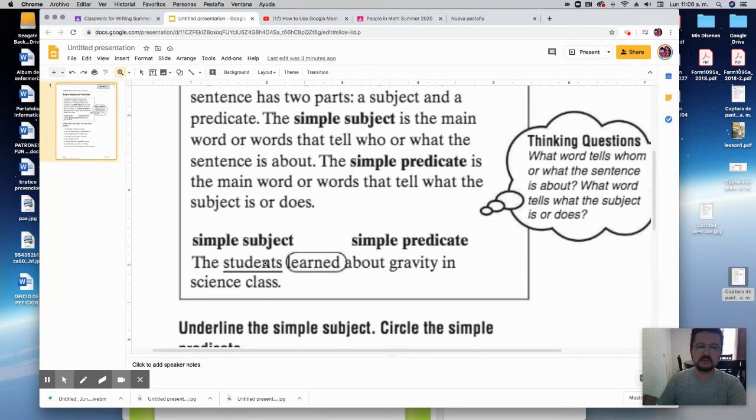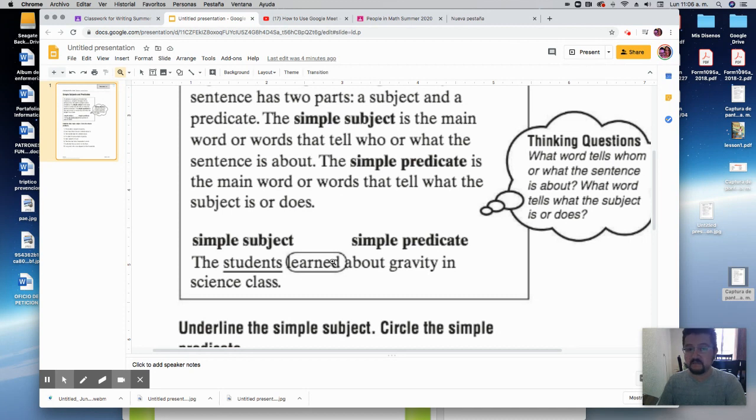The students learned about gravity in science class. The word that's underlined is students. That is a noun, right? So this is considered the simple subject of the sentence. And the word learned is circled. Learned is past tense for learn.